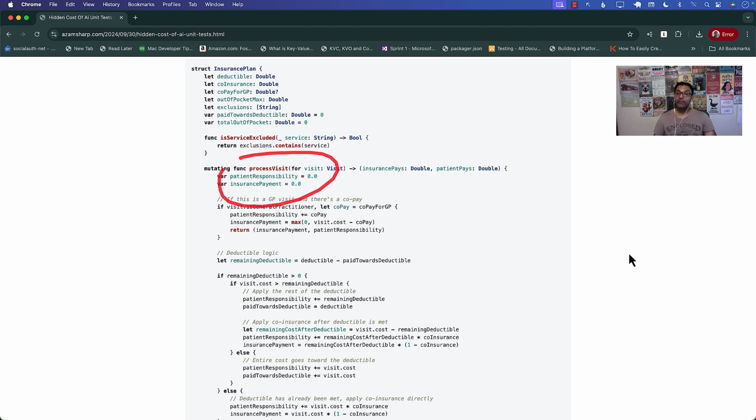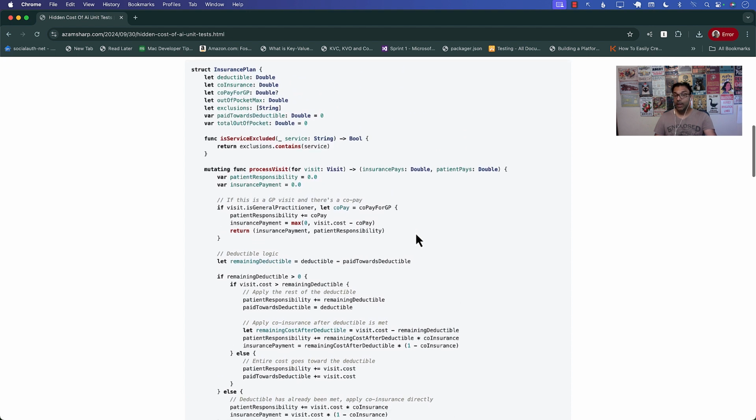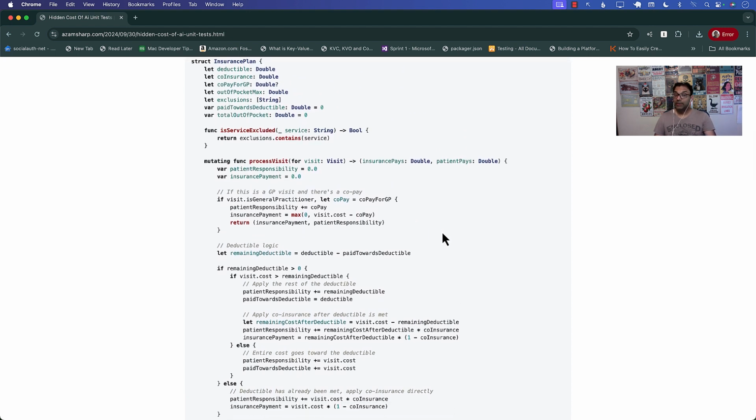Now, this is a very important function. If you're in the insurance industry, the process visit function is very important because it processes the visit that is responsible for your co-pays, how much you're going to charge the patient, how much is covered, what things are covered and what not. And it is a complicated function, right? And these are all the domain rules inside the function. Now, we're not really talking about the validity of the code, meaning we're not saying you should have created this function in a different way. This is already there when you started the job, right? You can make it better, but first we need to understand it.